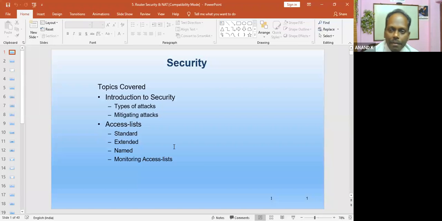Okay, we also call it security. This is very, very important, especially if you are going for cyber security also. This is network security. We also call this network security. I will not go much detailed or deeper inside this, but this will help you to understand how the security is built inside the network.